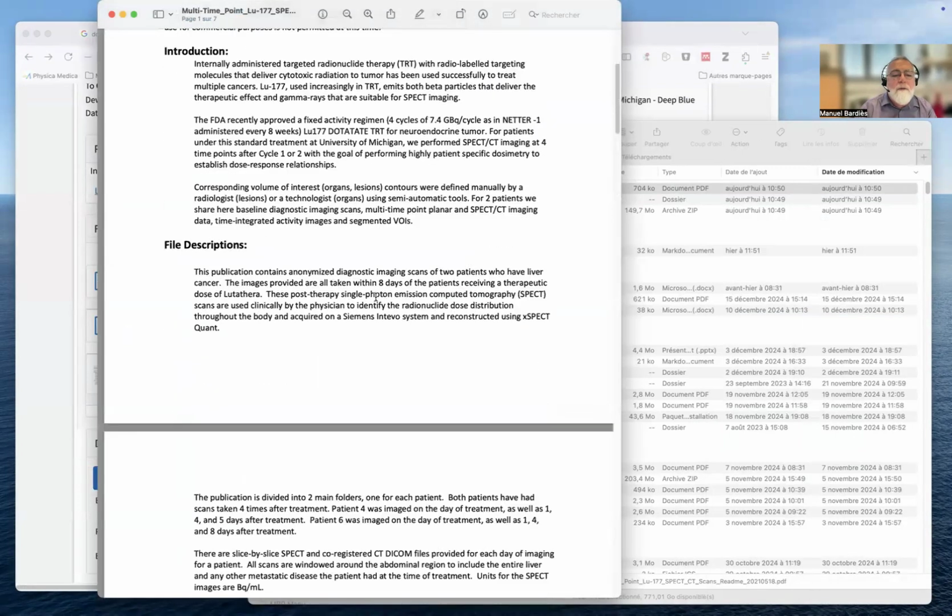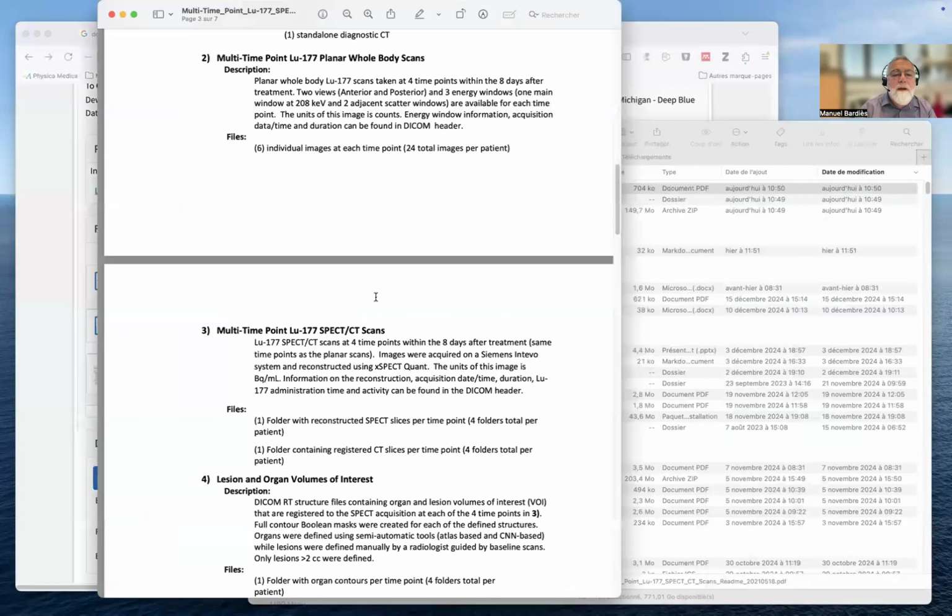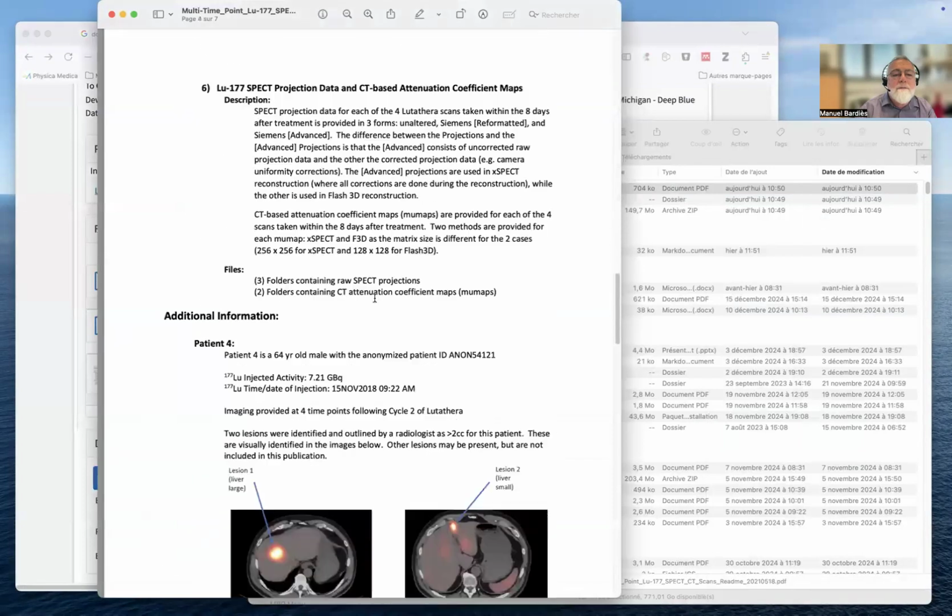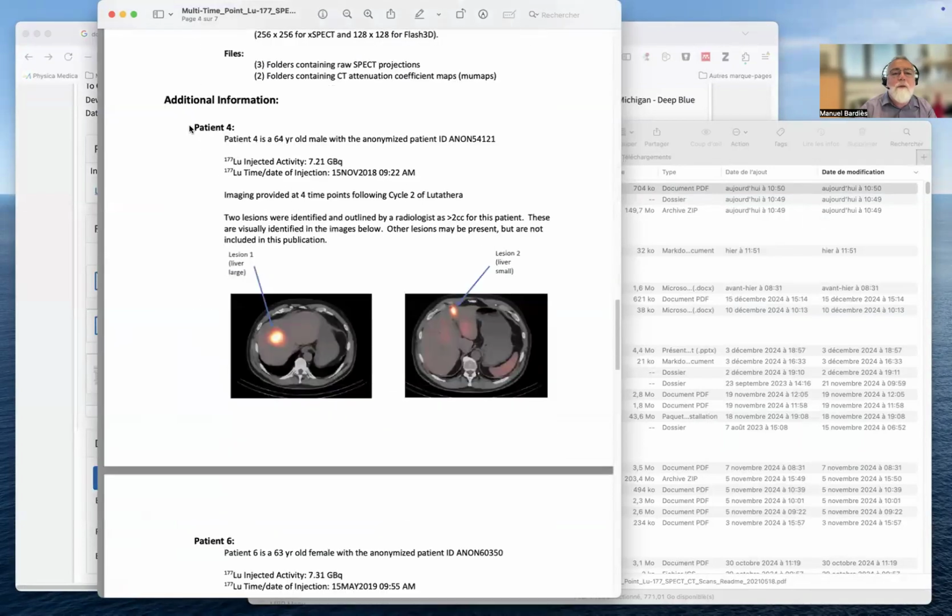If you go down, you've got some very important parameters here. On patient 4, which is the one we downloaded, you have the injected activity and the date of injection. So this is information that we will need to perform the dosimetry.